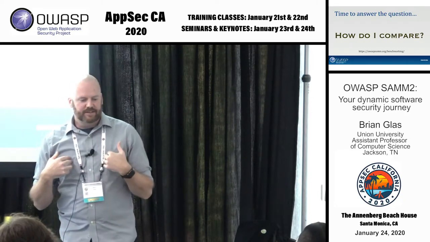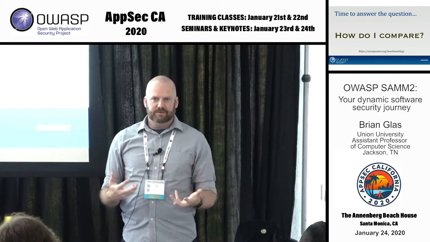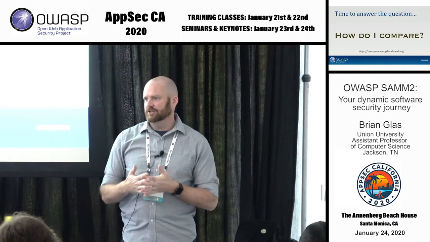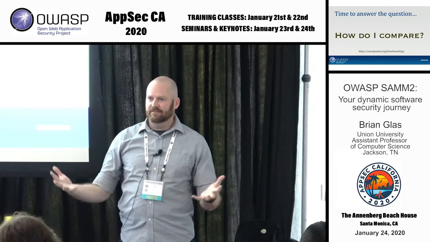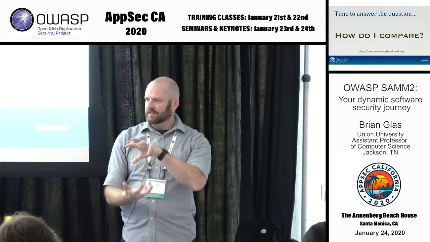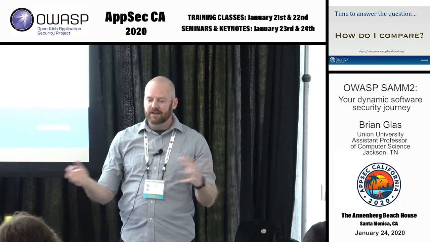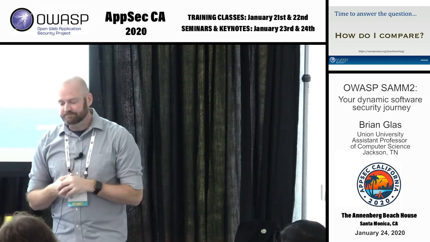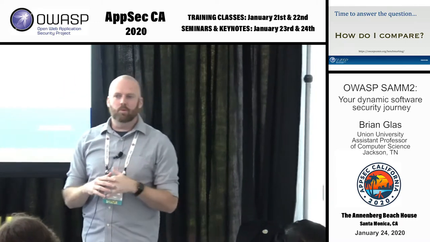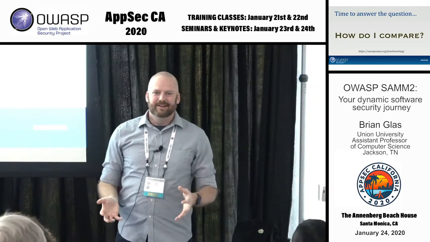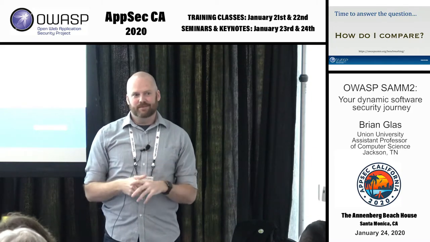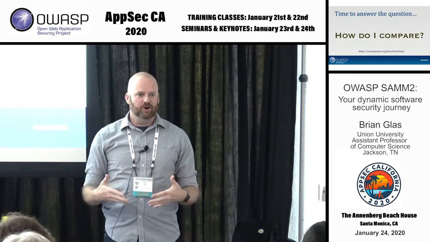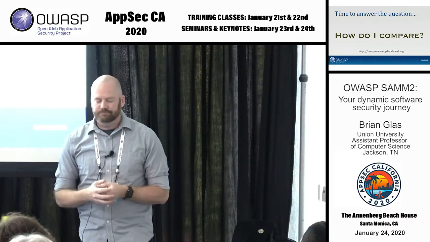One of the advantages of BSIM is it's run by one organization. So they have a standard methodology for conducting an assessment, they have a central repository, and they have a level of trust in the numbers. They say, trust us, we've collected everything, put it all together, and run the metrics. When you have something like SAMM that's wonderfully distributed and open to interpretation by a bunch of different consulting companies, it's really hard to get comparable numbers.